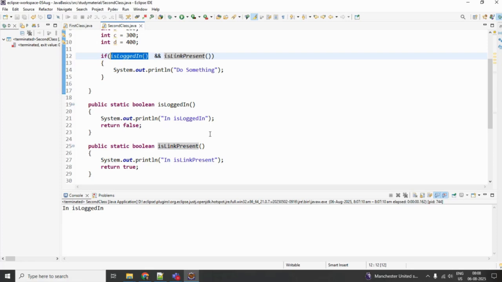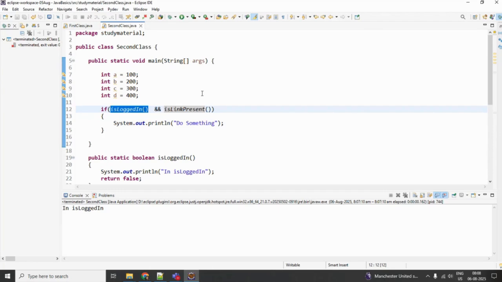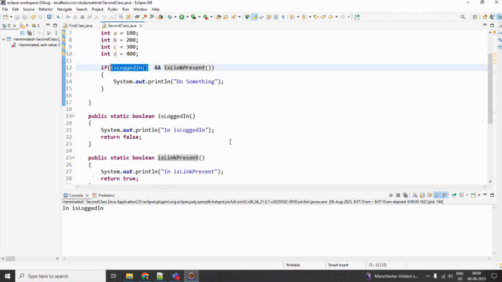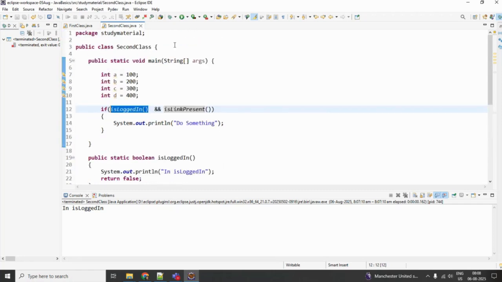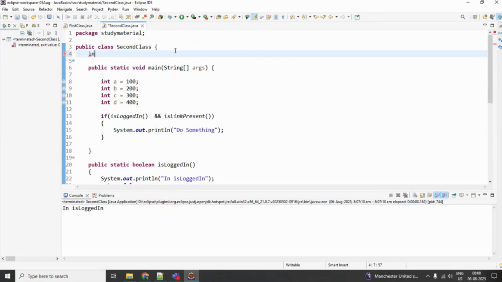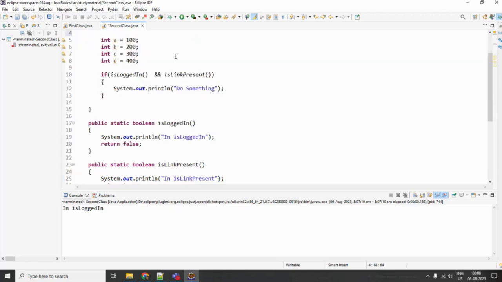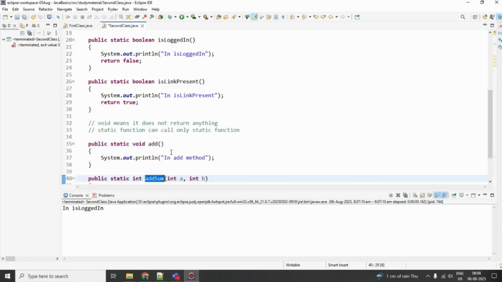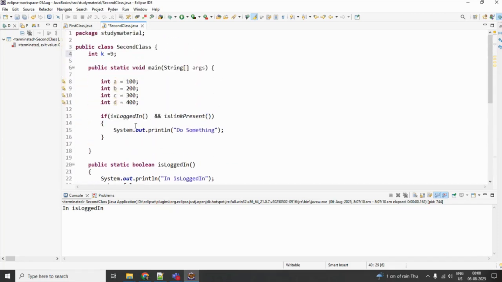Now I have told you that a static function can only access static things. Suppose I have a variable, integer k equal to 9. When I'm calling this function add sum, I'm passing two variables.